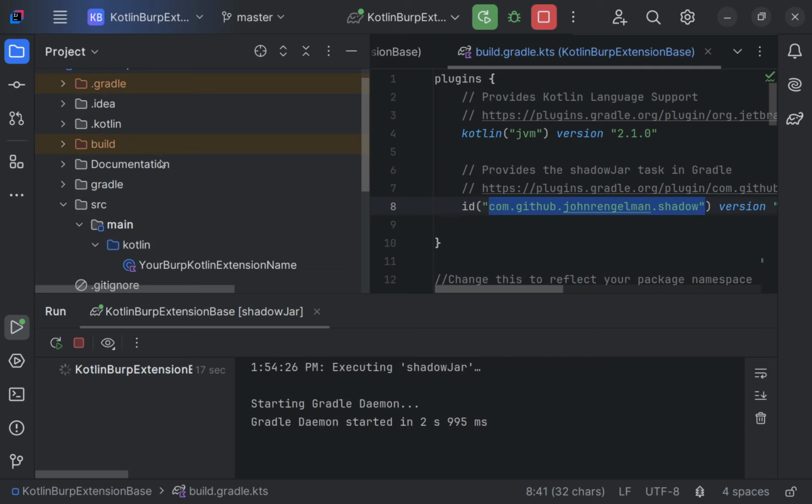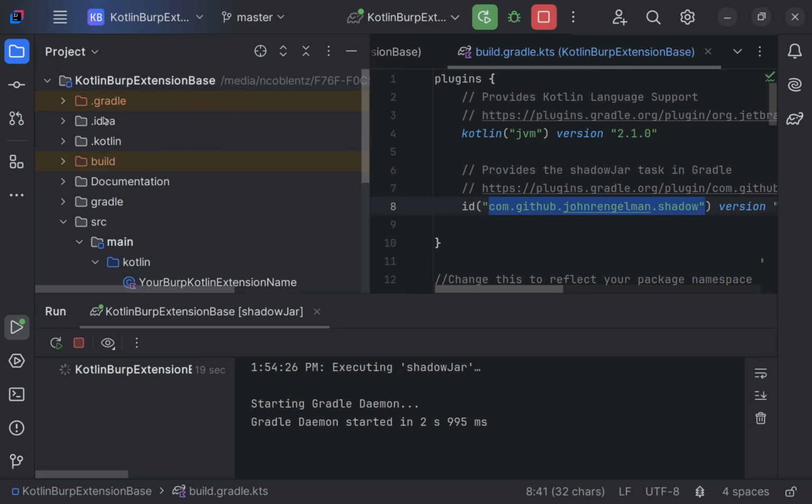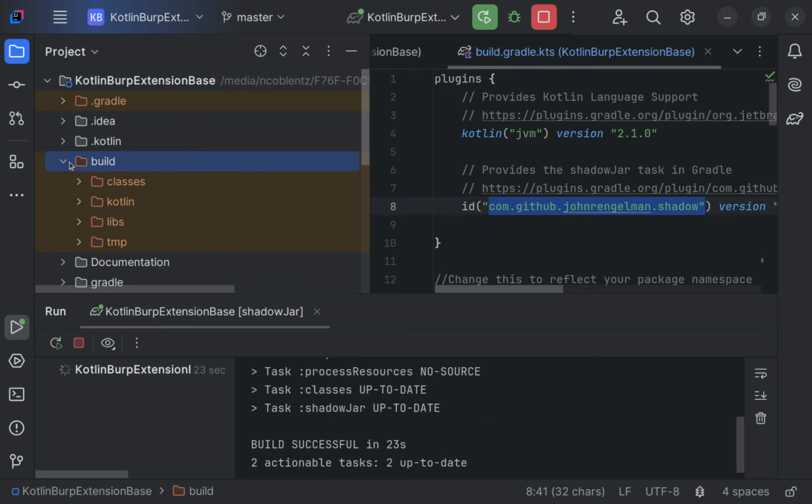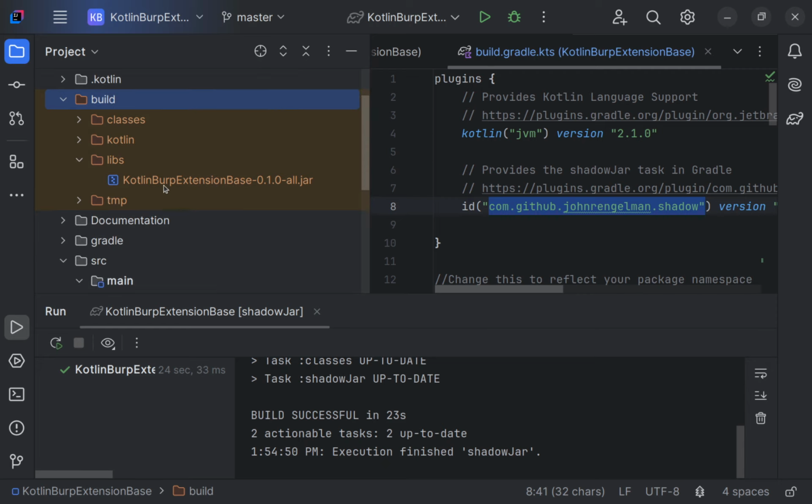So your jar file, when it's done, is going to be found under your project folder, and then in build, libs, and then you're going to have whatever the name of your project is, followed by the version number and a -all.jar. Make sure there's a -all.jar. If you don't see the -all.jar, then you've actually hit a different build target. You've produced a jar file, but it doesn't include the dependencies. You need to see that -all.